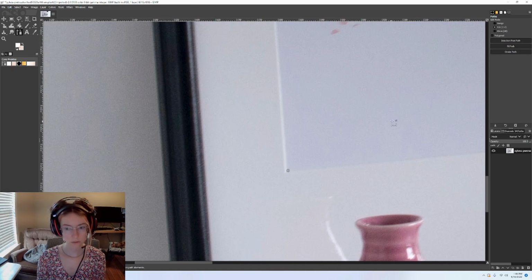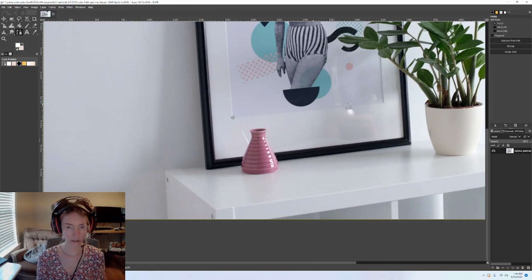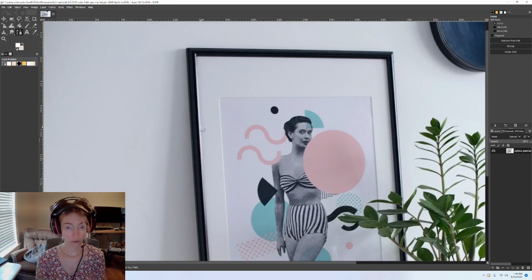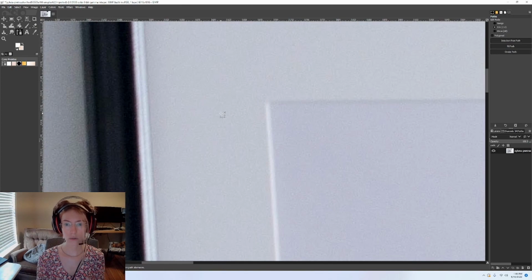I'm holding Control and I'm moving the mouse wheel to zoom out. To scroll left and right, hold down Shift. Hold down Shift and use your mouse wheel. So Control and Shift makes you zoom in and out and scroll left and right. And to scroll up, you just use the mouse wheel. So I zoom up, or scroll up, hold down Control, zoom into the next corner.